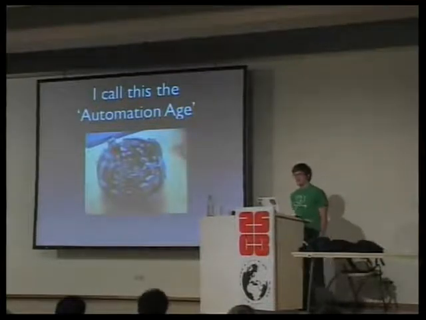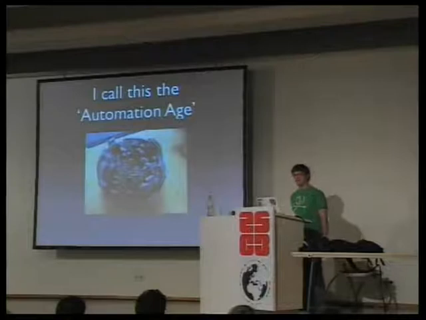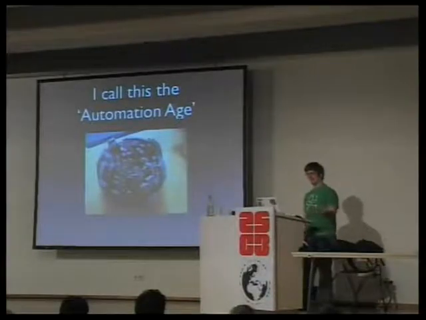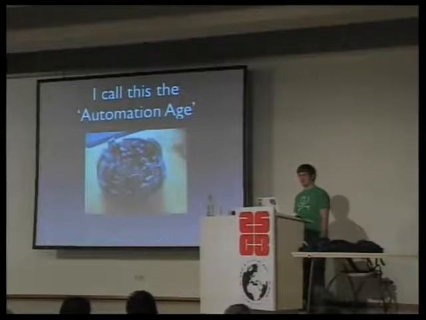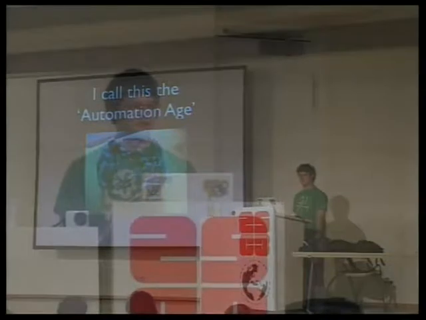Obviously, this age will be marked by automation of physical processes, as well as the distribution of that technology to your average human. The distribution is the crucial part, because without giving it into the hands of every person that needs it, then it's just closed off and walled off, and it's inaccessible. The Stone Age wouldn't have been called the Stone Age if there was only a small group of humans who had access to stone technology. It's about getting this technology out to everybody that wants to be a part of it.